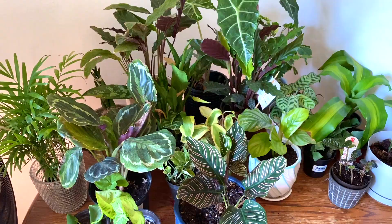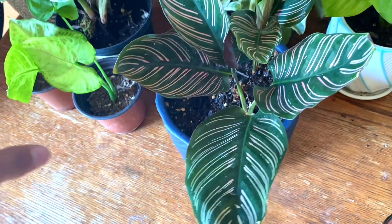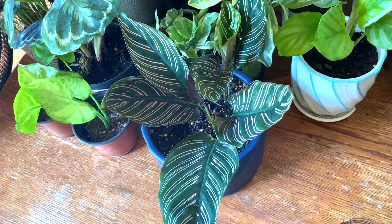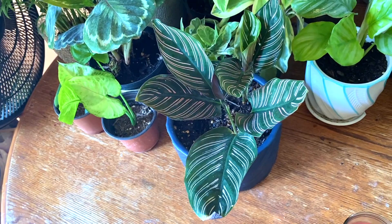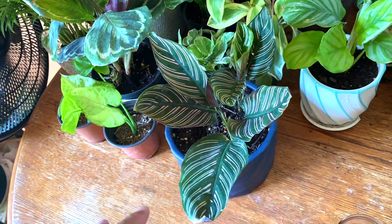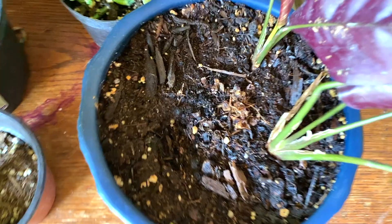Right at this table we have calatheas — plants that need a lot of humidity, and the kitchen is really great for that. This is my pink stripe calathea, and I have a fun story about this one. I had it outside in winter — I live in Texas and it's usually still warm, but then we got an unexpected cold front and she got so crispy and died off completely. I ended up cutting the entire plant all the way to the bottom and it just flushed out and regrew. It used to be three plants.